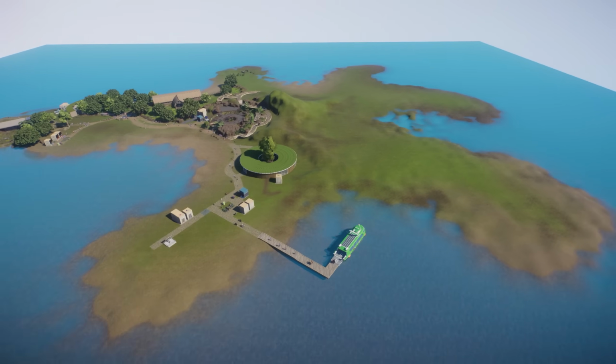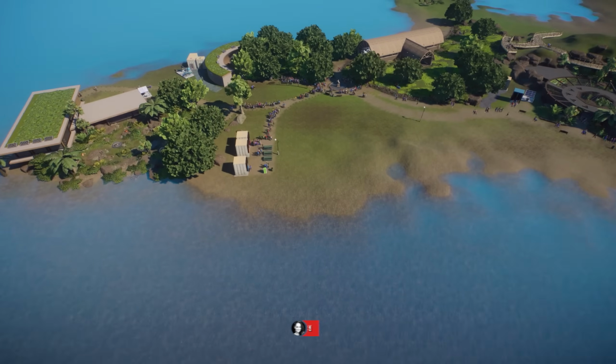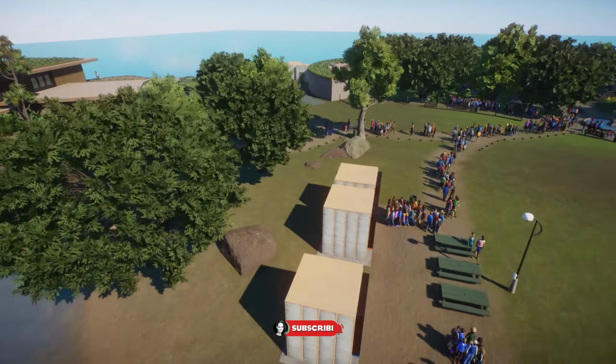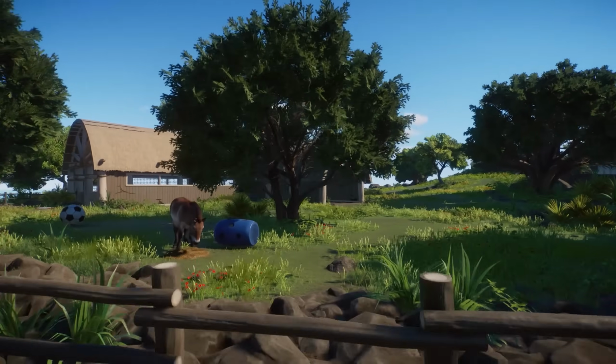Have you ever wondered what an eco-friendly tropical house would look like? Then get ready for an exciting journey on our Eco Island Park. Many of you voted on the community wall for the Komodo dragon to be added to our island, and I think they will be a perfect fit for this tropical house.